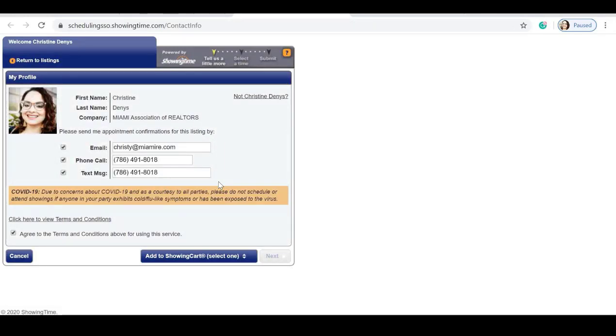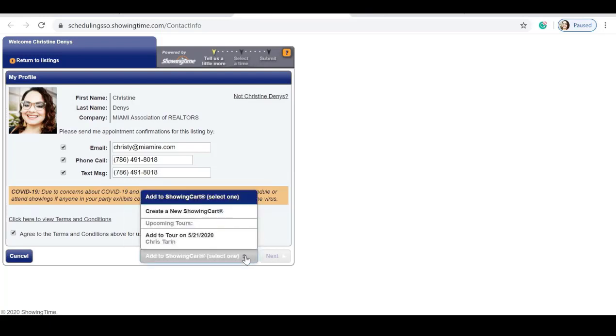Okay, so what does that mean? That means that during these times, we've done mostly virtual showings, but when that's lifted, we normally use Showingtime to schedule appointments. We cart all those properties together that we would like to show, and we can go ahead and verify our information here under Showingtime, because the goal is once you send property to your customer, we're hoping that they want to see some of these so that they would eventually rent one of these properties.